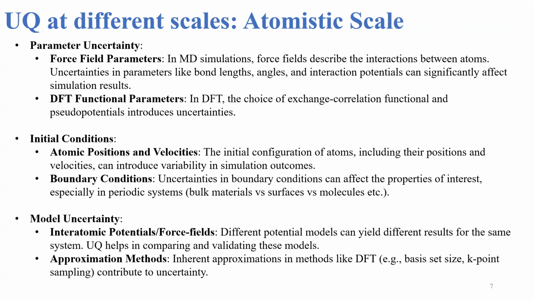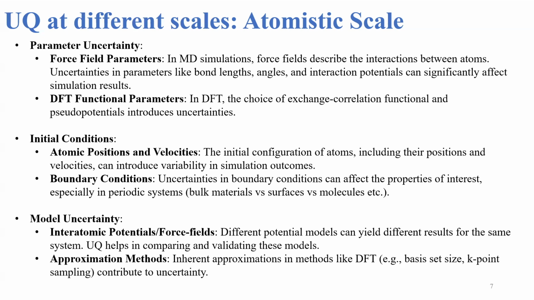So let's talk about how we can have different UQ at different scales. At atomistic scale, suppose you are dealing with DFT, or density functional theory. We can have density functional parameters, such as we talked about in that model, choice of exchange correlation functional and pseudo potentials, and we can have a huge variety of that, which will lead to uncertainty. If we are dealing with molecular dynamic simulation, we talk about force field, and we can have force field with and without bond lengths, with and without bond angles, with and without charges, and so on. And we talked about different types of force fields. So using one or the other could lead to different uncertainty in predictions.